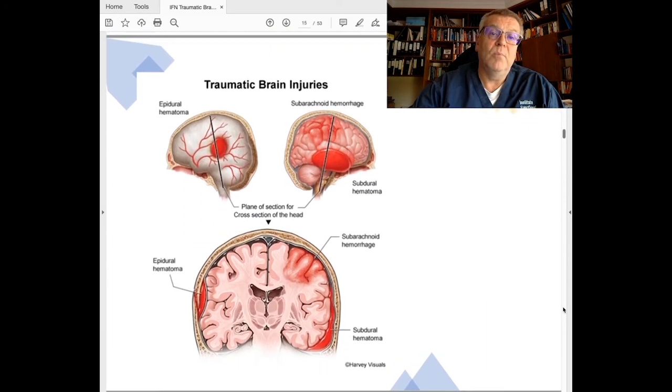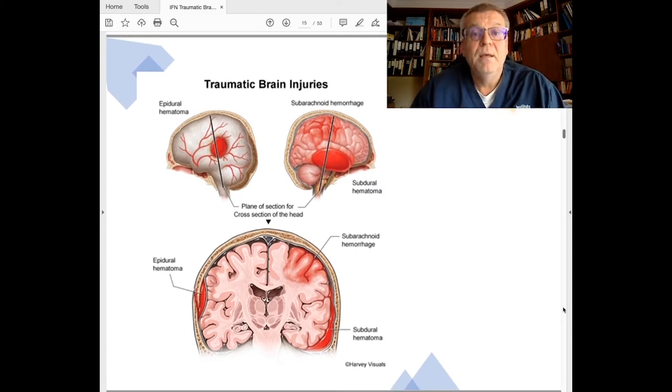Now, there also is another more emergency type situation that may happen when you receive a head injury, and that is that a hematoma or a blood clot may develop either on the outside of your dural foldings or on the inside of your dural structures and even inside the brain itself. Okay, so if it's between the dura and the skull, we call this an epidural hematoma. If it is underneath the dura but against the brain, we call it a subdural hematoma. And if it is actually in the brain tissue itself, where we have this leakage of blood or the forming of clots, we call it a subarachnoid hemorrhage.